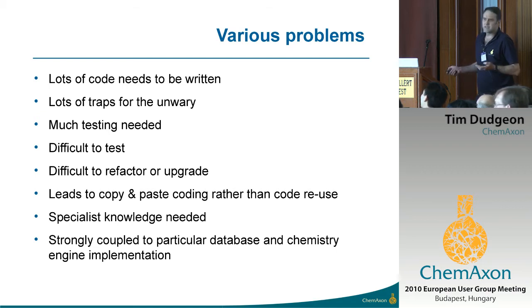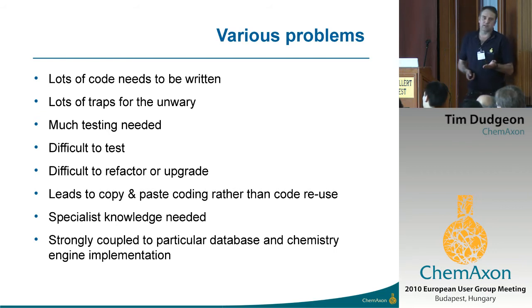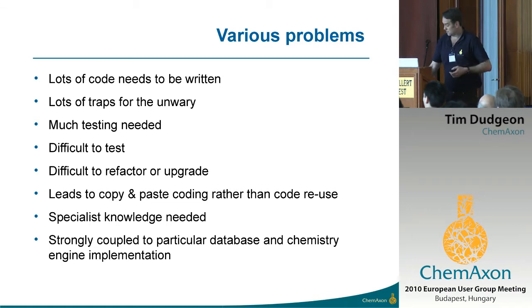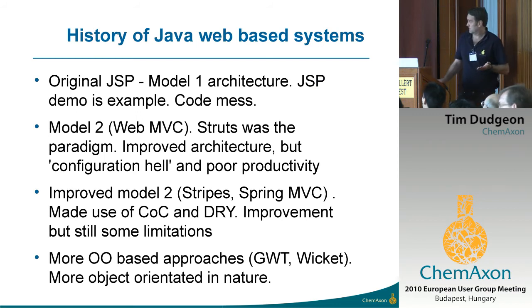Another real problem is you really do need specialist knowledge to build these systems. You've got to understand what all these options are and how to use all the JChem libraries and things like that. So you've got to have developers who understand the JChem and Marvin stuff pretty well in order to be able to build these systems. And, of course, any code you write is going to be pretty strongly coupled to that particular database and that particular chemistry engine, whether it be JChem Base, whether it be JChem Cartridge, or whether it be someone else's cartridge. So what we are trying to do is avoid those sorts of problems.